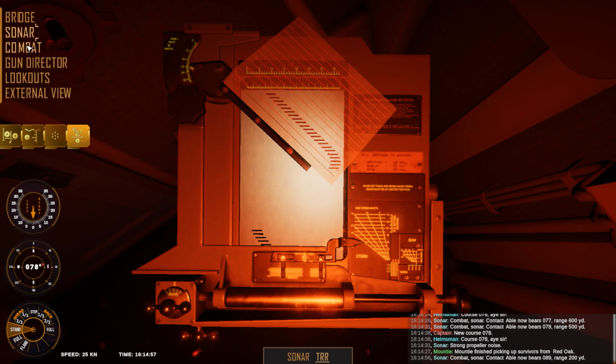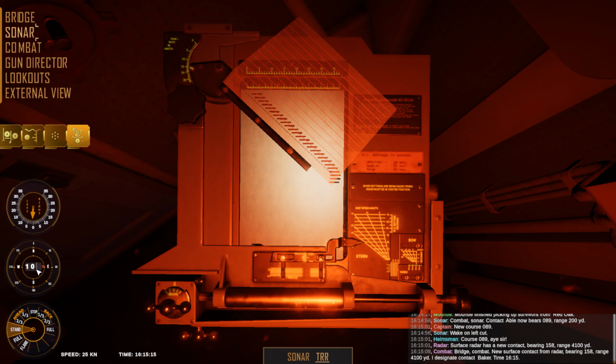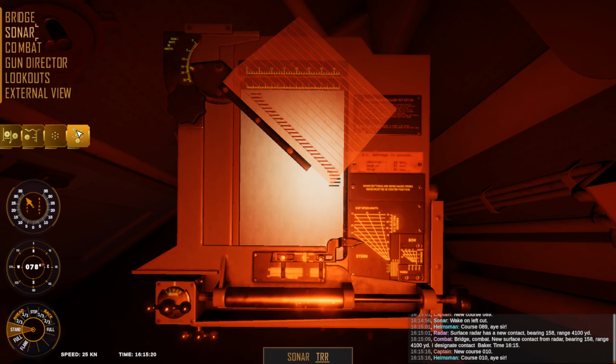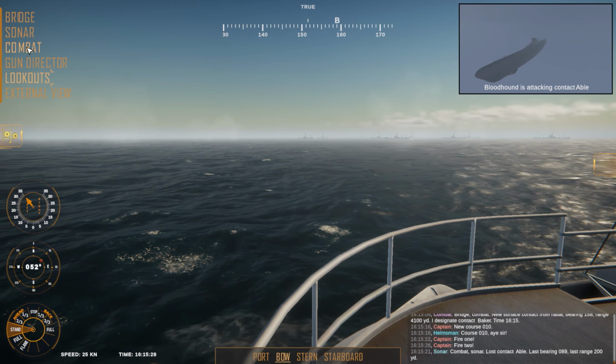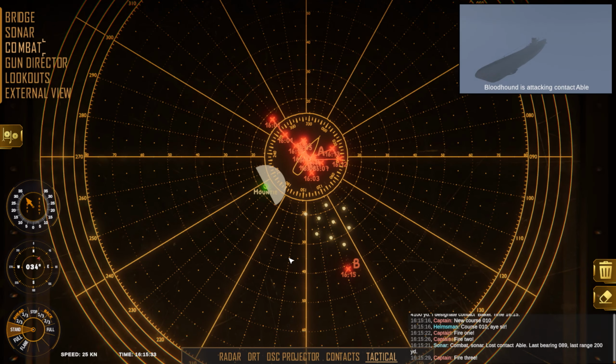Combat sonar, contact. Able. Now bears 0-8-9. Range 200 yards. Wake on left. Surface radar has a new contact. New bearing 1-5-8. Get range, ready to fire. Bridge, combat, new surface contact from radar, bearing 1-5-8, range 4,100 yards. I designate contact one, Baker. Time 16-15. Fire. Sonar, lost contact. Able. Last bearing 0-8-9. Last range 200 yards.